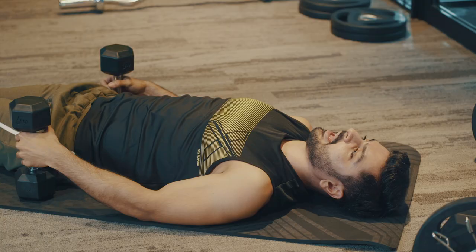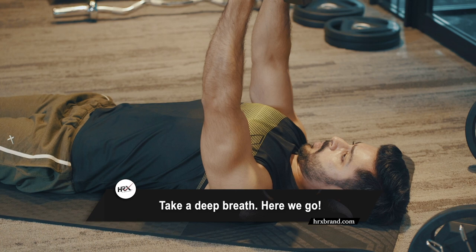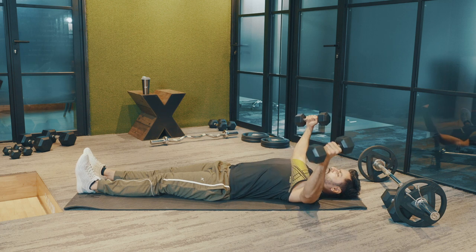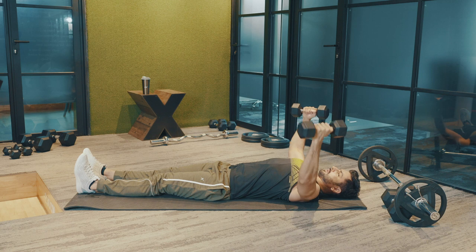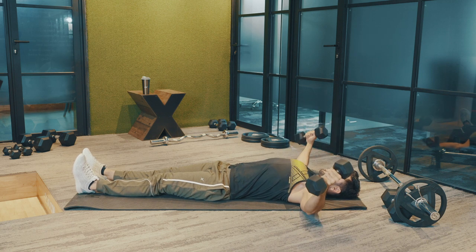Everyone in position. Let's get started in 3, 2, 1. Let's go. Starting off with touching the dumbbells, and from here, go out, touch the floor and squeeze in. 2. Let's aim for about 12 to 15 reps.